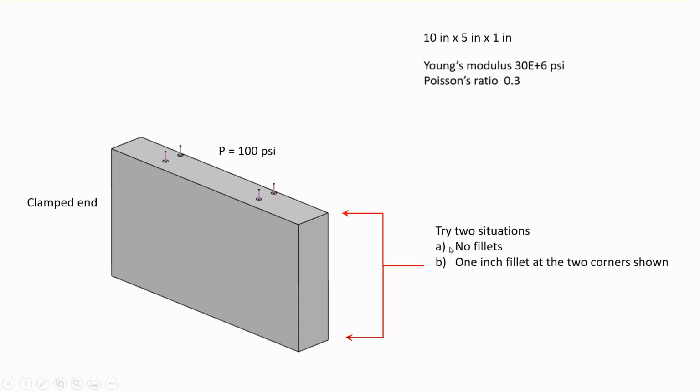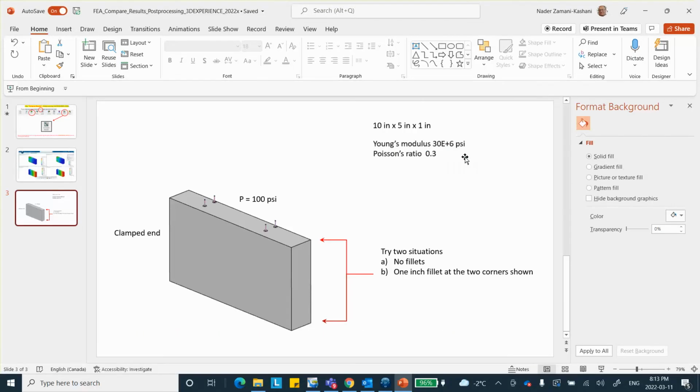So we're going to try this without the fillet and then again run it with the fillet. We put two fillets here. That means that the way I'm going to do it, I'm going to destroy my part. Whereas if you do abstraction, that doesn't happen. You keep your original part, you create an abstraction of it and run the analysis on it. But that's not what I'm doing. Okay, so let's go ahead and do this.